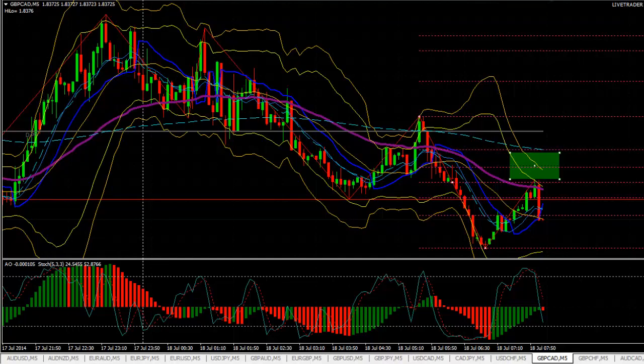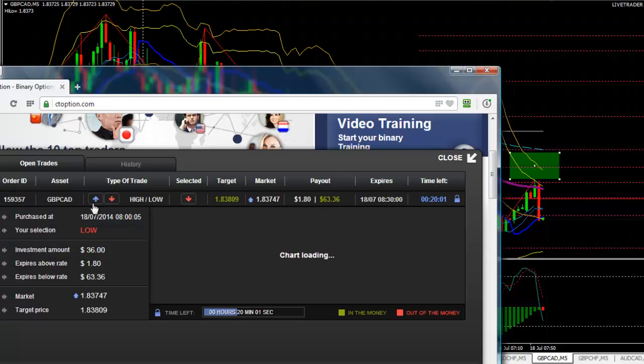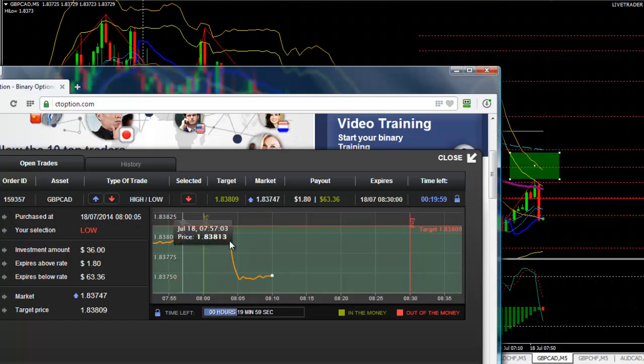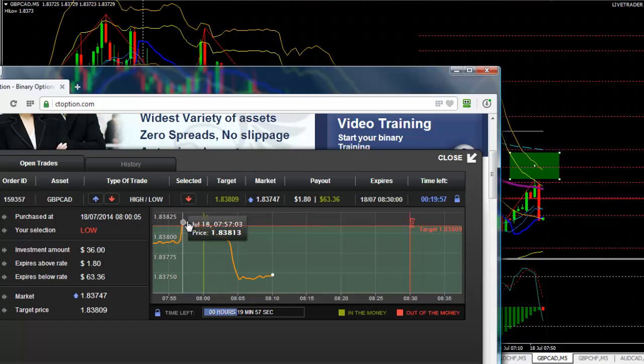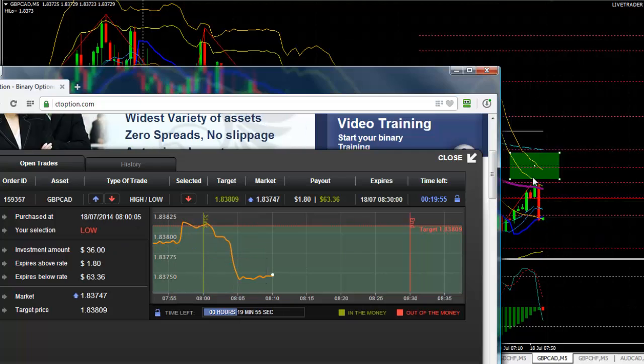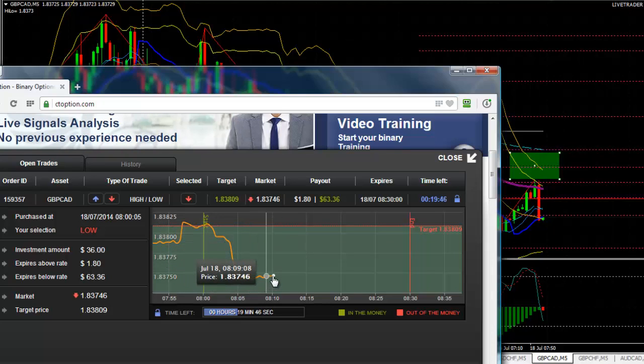Let me dig it out for you. You can see there it came up and it just sat down below and it just hovered there for a minute, so I jumped in and it popped out the money for about 33 seconds and then just started running down like that. So if that grinds away down there for the rest of the trade, I'll be a very happy boy.